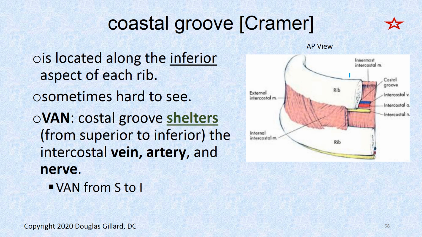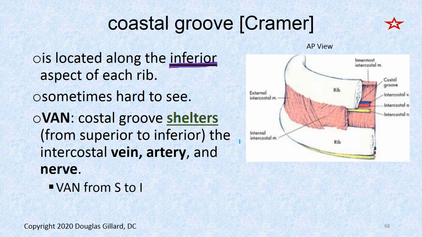Okay, costal groove is another important one. I always have trouble getting pictures of these. They're hard to see. It is a groove that's dug into the rib, and you can see it on the real ribs. I have to work on getting a picture for this. But it always tells you it's on the inferior part of each rib. Sometimes it's hard to see. The key that boards and everybody likes is that rib on the back side. You can just see a little bit of the groove here.